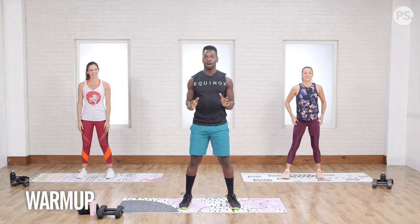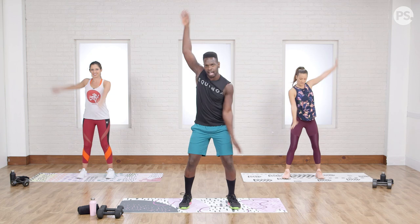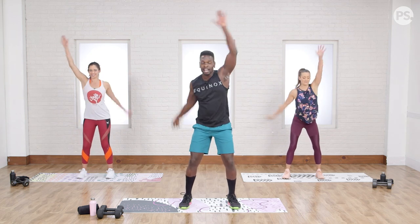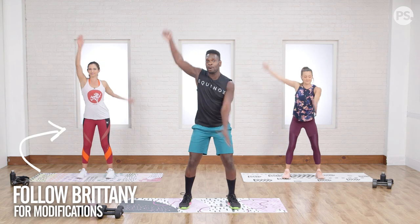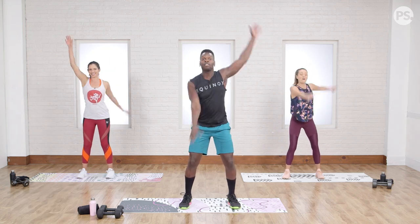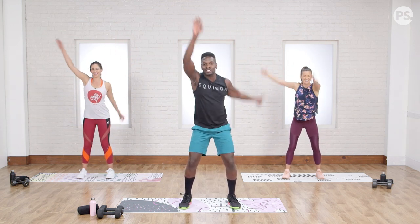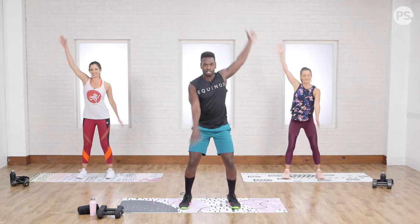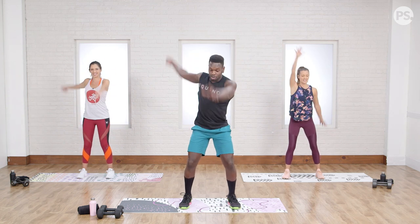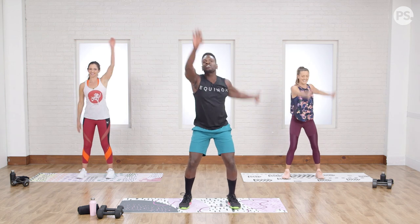Let's start our warm-up with some arm circles. I'm going to put my right arm up, left arm down, and start a nice little swing. Small bend in the knees, push that booty back. I've got Brittany to my right doing modifications, and Anna to my left taking the challenge of all the exercises to the full extent. Big old circles — this might teach you a lot about your range of motion in the arms. You might discover something a little weird or kinky. Just pay attention to that body.